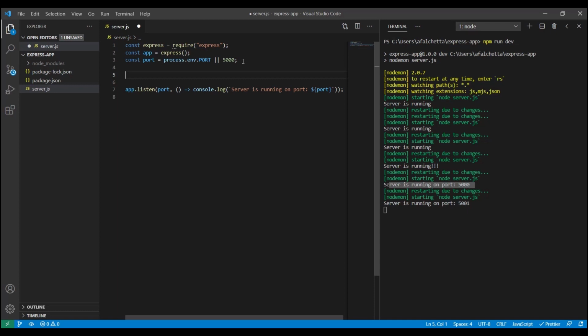Or you can do what we're going to work on, which is send JSON data back and forth, like from an API.